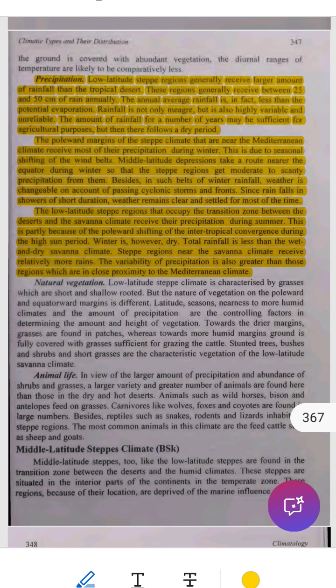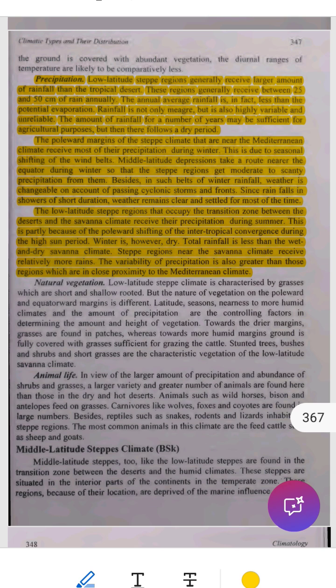3. Unpredictable rainfall. The rainfall here is not regular or dependable. Some years there might be enough rain to grow crops, but other years there could be long dry periods with very little rain. Imagine if sometimes you got a small drink, but other times you went thirsty for a long time. That's how the rain behaves here.